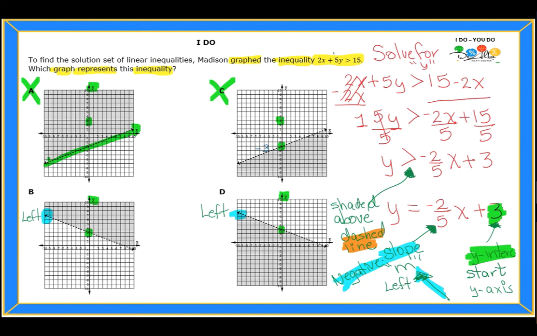So one of the things that you're going to need to check when I say shaded above is you're going to look at the y-intercept, which is right here, and I want you to think about what's shaded. This will be shaded above the positive 3. This will be shaded below the positive 3. So the one that makes the difference here is that symbol for greater than. Is that right? So therefore, my answer for this should be letter B.